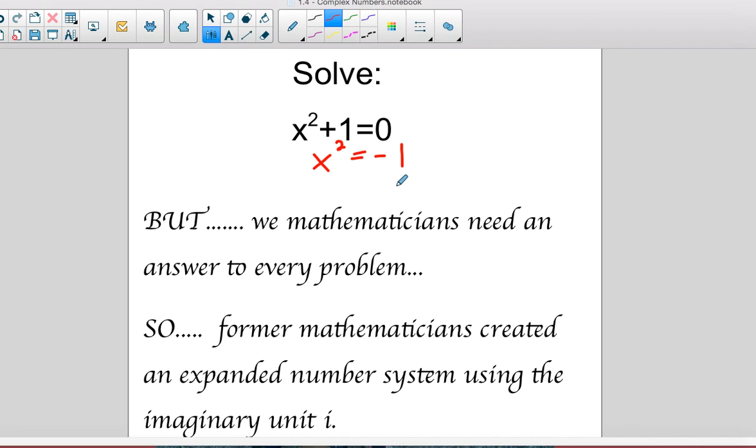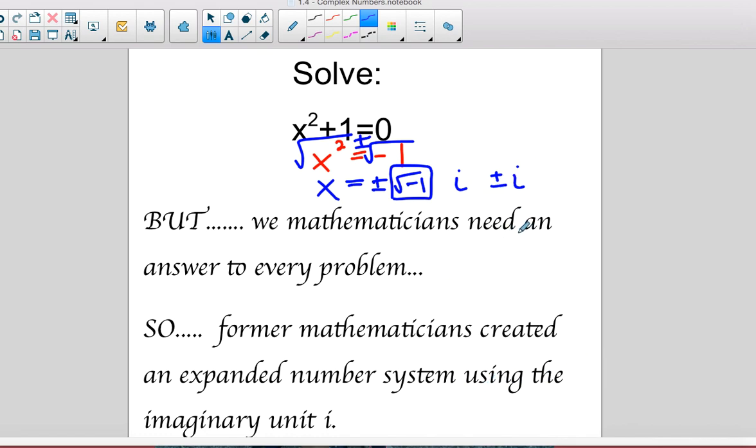But if you were going to go through the motions and do it, what you would do is, you'd take the square root of both sides. And whenever you take a square root, you always account for a positive and a negative. And once you take the square root of x squared, you get x, right? And you get x equals plus and minus the square root of negative 1, right? Which doesn't really make a lot of sense. But we call this number, square root of negative 1, we call it i, right? So the actual answer would be plus and minus i. And i just stands for imaginary. It means the square root of negative 1, right?